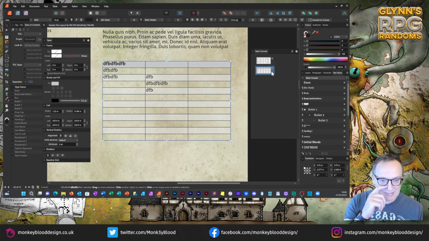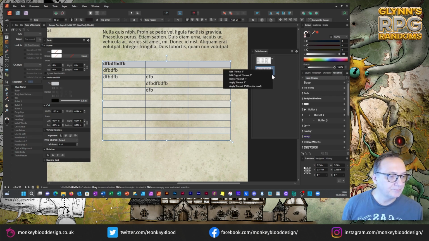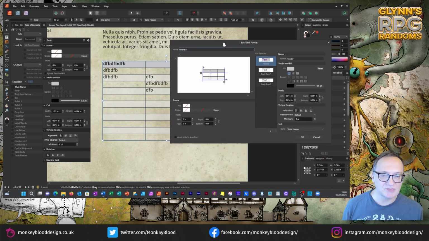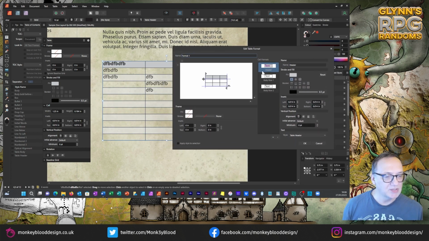But now we've got some text in there, let's go in and refine it a little bit. I don't like the way that everything's pretty much right up against the line, so we can do some stuff with the insets.